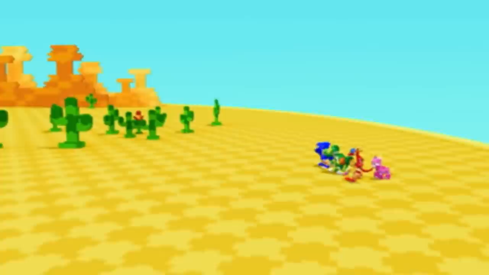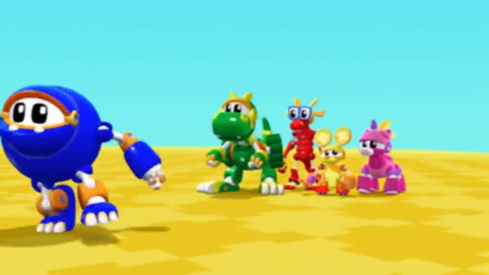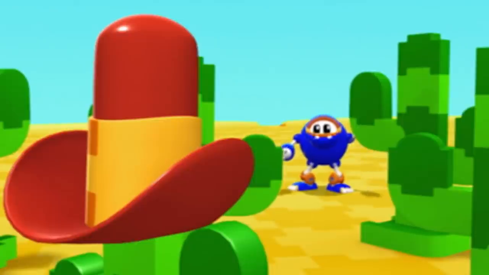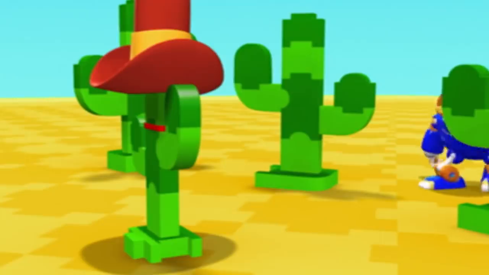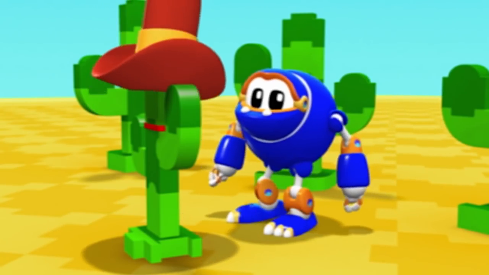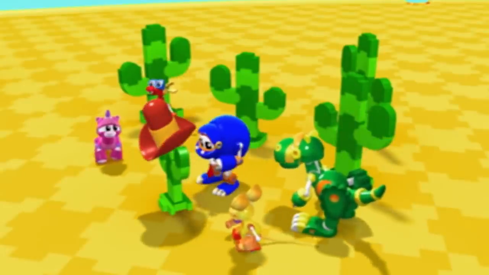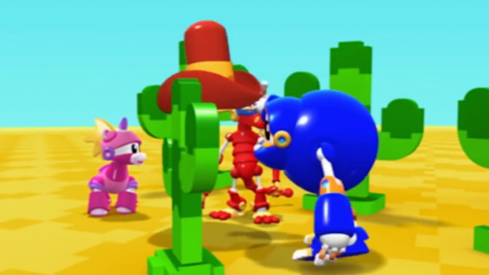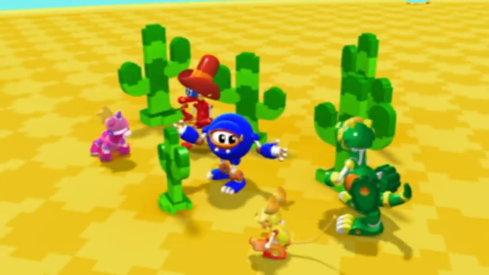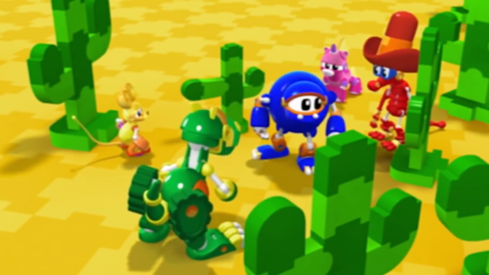Robo Ranch Island! Look! A real live cowboy! Howdy, partner! Which way to the Robo Ranch? Hey! I'm talking to you, partner! Now listen up here! It's just a mechanic cactus. A perfect fit! Now, which way to the Robo Ranch? Thank you kindly, Mr. Cactus. Come on, partners.